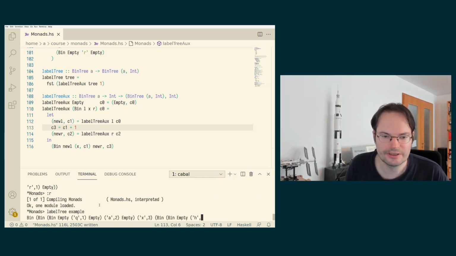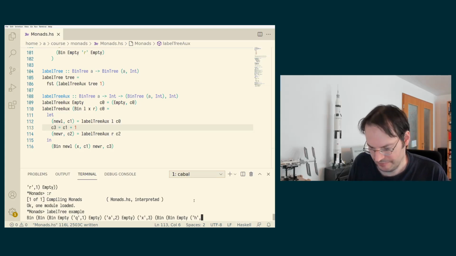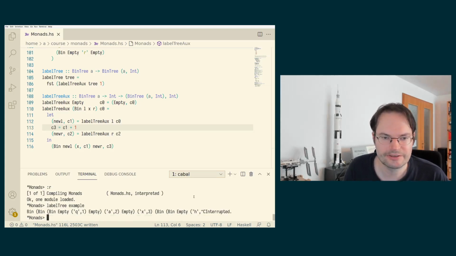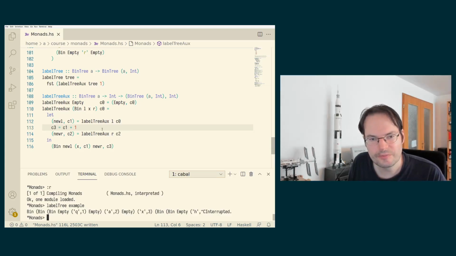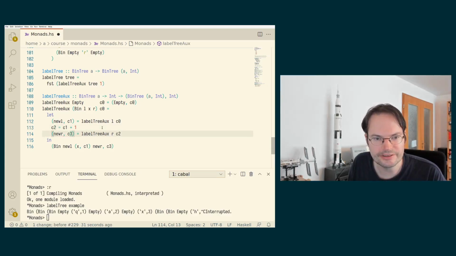But now suddenly, it actually even starts labeling for a bit and it looks okay, but then we get into a loop because suddenly we have a cyclic dependency between things. Right, we are using something before it's actually available, but that is not type incorrect. It just leads to problems at runtime.